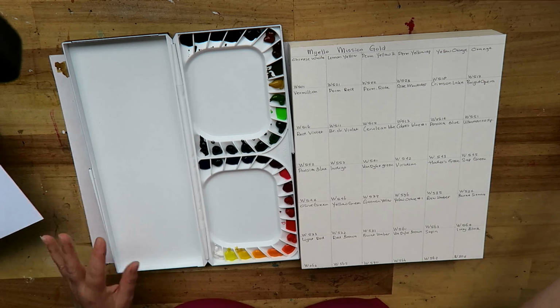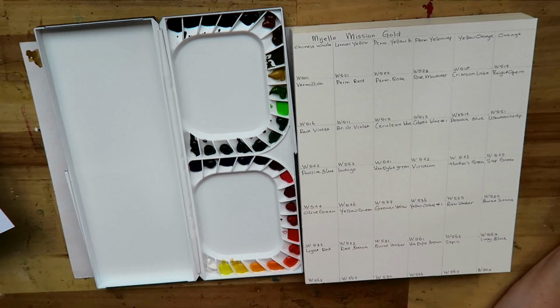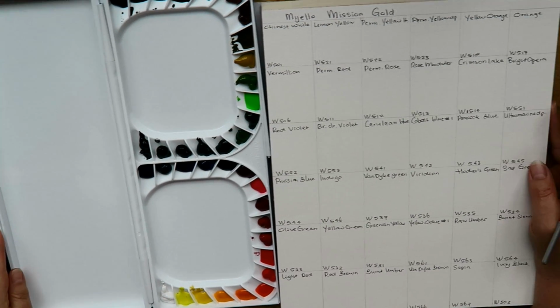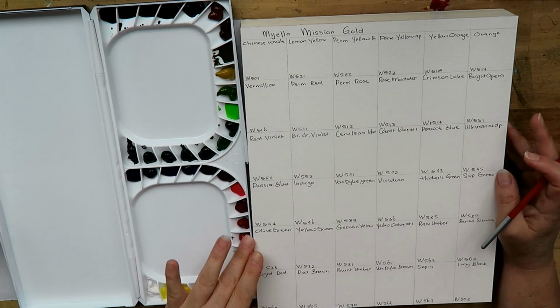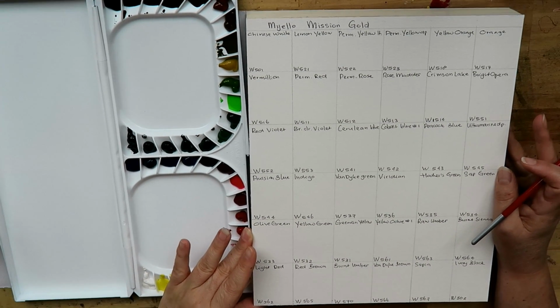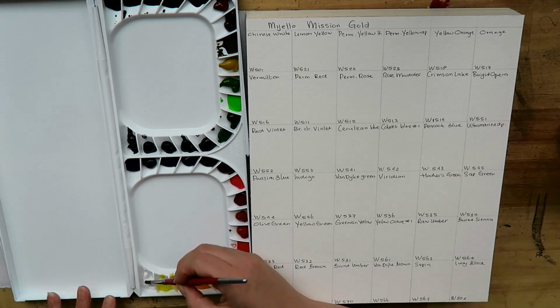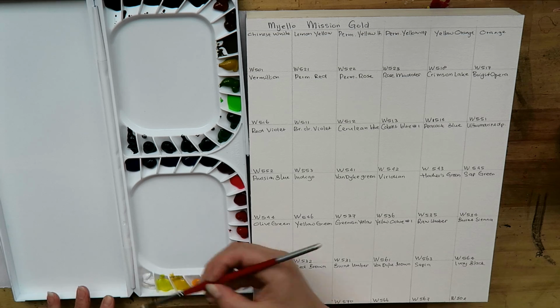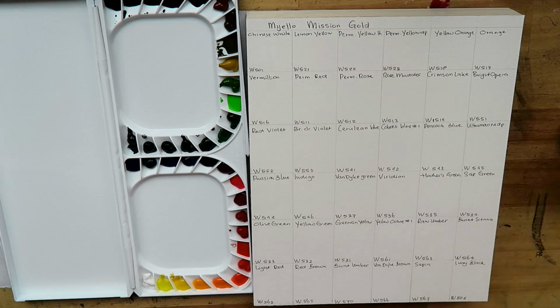I read that the Chinese white is different from all the Chinese whites in other brands. I'm going to zoom in a bit on the color chart. That can be so because I read it is titanium white rather than zinc white, the pigments they use for it. I haven't looked into it and I'm not going to, but could be. So the Chinese white was a bit thicker than all the others. You're probably not going to see any of it on this paper anyway.